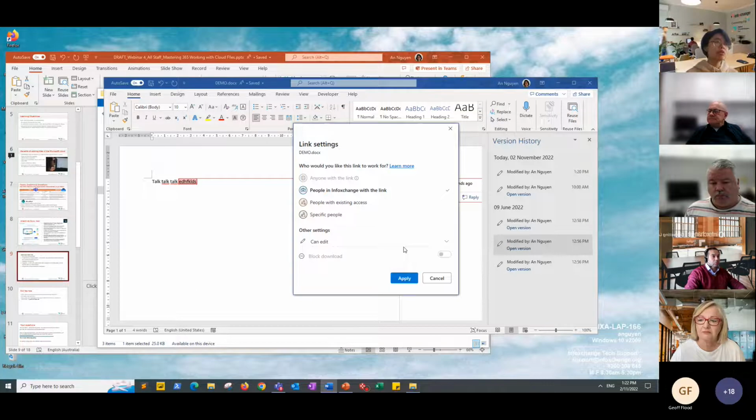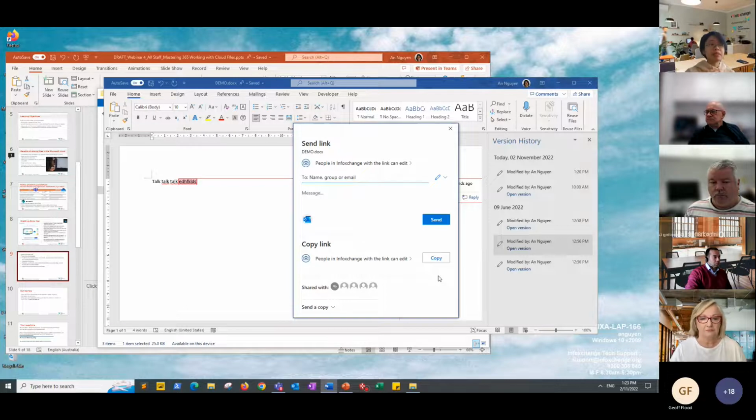So if you find some options grayed out like this, that means your administrator is not letting you access this feature. For example, on my tenant, they're not allowing me to share the link with anyone on the internet, just in case I accidentally share sensitive internal documents with other people. So you might find some options grayed out or a bit different from what you're seeing right now with my sharing options, but don't be scared, because that might be configured differently by your administrator at your organization.